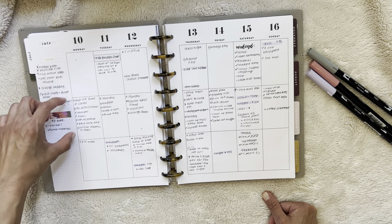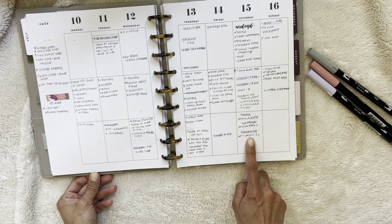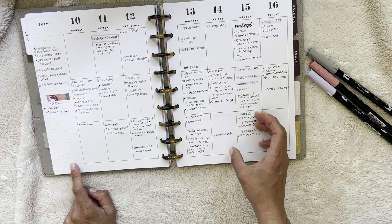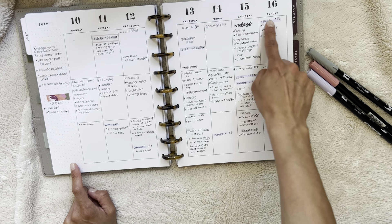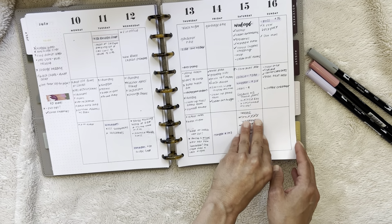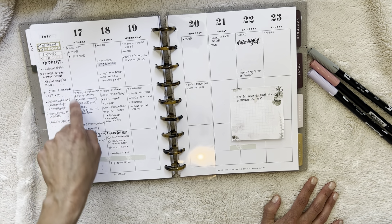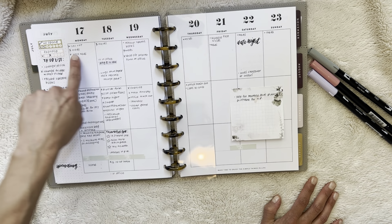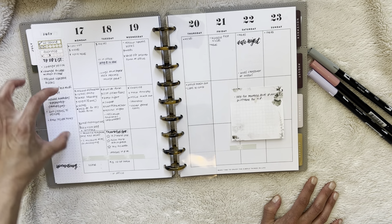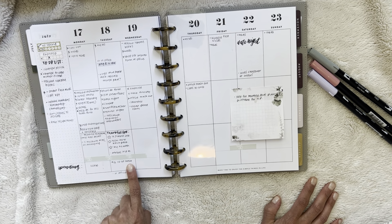Last week I back-planned and used the top for all-day events or meetings, things I need to remember, then to-dos, and then memories or notes. I included a tracker down here last week but I'm moving it to the side this week, because when I got to Saturday I wanted that space to write some notes down. I've got some spending kind of all over. This week I have everything at the bottom — it looks messy but it works for me, partly because I started using different pens. I've got trackers, my top three tasks, meetings and events, to-do list, notes and memories, and a spending log at the bottom.